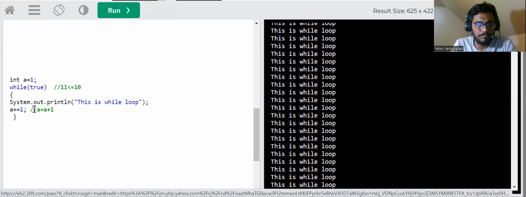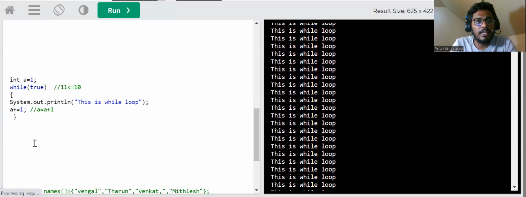Because of while true, for every iteration it will check the condition, it will be true. So the block of statements will be executed multiple times. That means an infinite loop. So guys, check the condition, otherwise it will go into an infinite loop and execute continuously. Let me come back. A less than or equal to 10. For every iteration, I am going to increment the a value. This is the shorthand notation, a plus is equal to 1. Simply instead of writing a is equal to a plus 1, we keep it like this. Shorthand notation. We always need to go with shortcuts, then only we reach our destination simply.